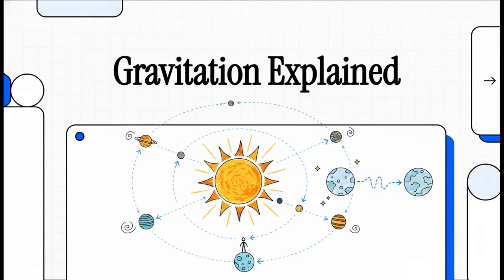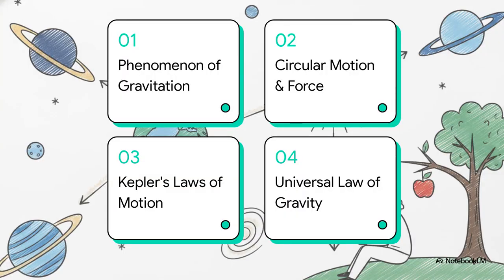This lesson, created by Mindsticks Foundation Trust, dives right into a force that is completely invisible, yet literally keeps us grounded. We are talking, of course, about gravitation. Let's get right into it, shall we? Here is what we'll be looking at today. Number 1, the phenomenon of gravitation. 2, circular motion and centripetal force. 3, Kepler's laws of motion. And finally, 4, the universal law of gravitation.